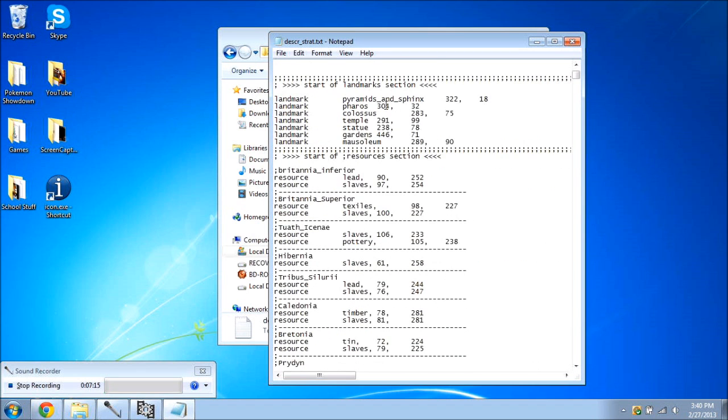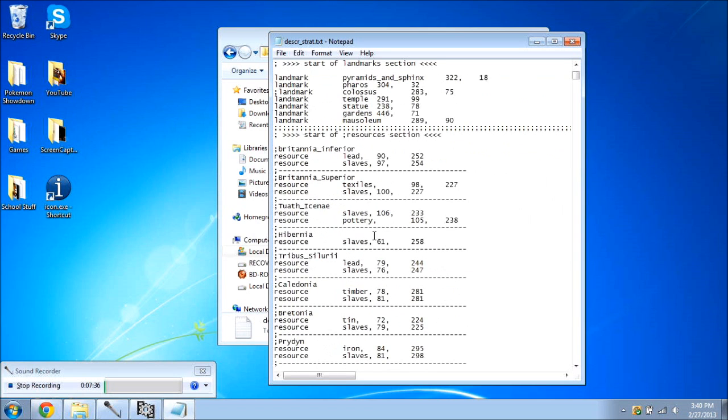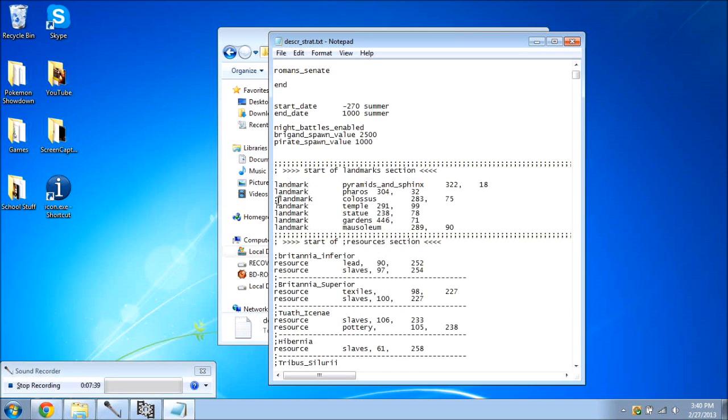Not a big deal. But interestingly enough, they put a little semicolon in front of the Colossus, effectively getting rid of it from the campaign map. If you know anything about programming, the semicolon acts as a null key, and everything after the semicolon on a line is ignored. It's kind of weird, since it's basically like editing processed code, because the way the Rome Total War engine works is it takes in code from a file and then runs the program from it. So you can think of it like normal coding in that respect. Putting a null character in front of something gets rid of it.